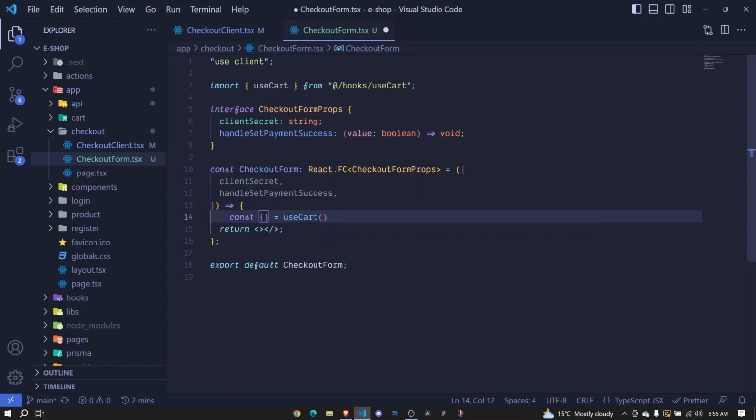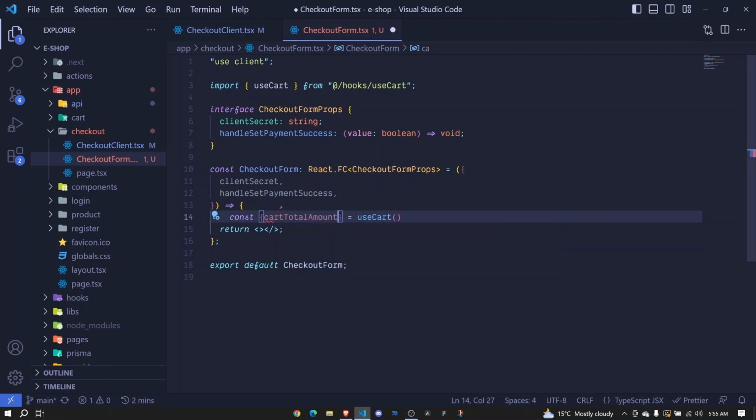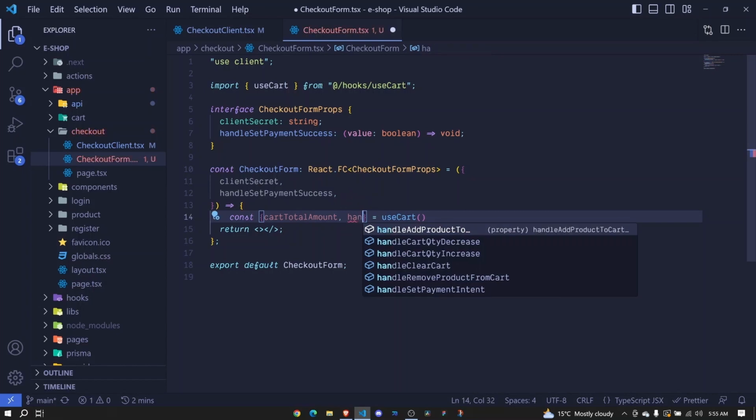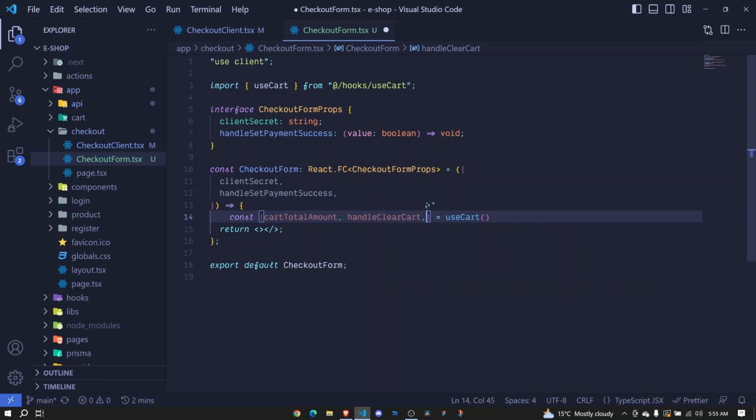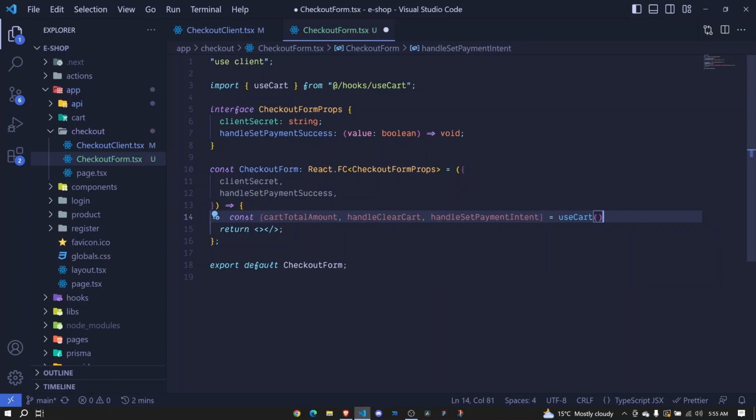And now right here, you'll be able to get all the cool suggestions like the cart total amount here. So that is what we will be paying. Then here we'll have handleClearCart. So we get the suggestion, and handleSetPaymentIntent. So we get those from useCart.